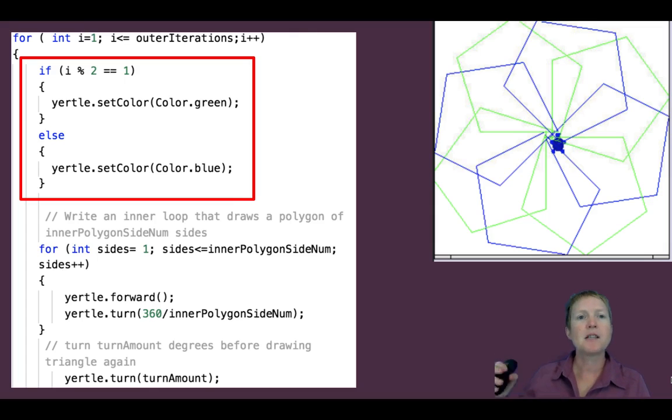So and that makes sense, because we're basically saying every iteration of the outer loop, I want to change the turtle's color. So I get this nice blue, then green, then blue, then green, blue, then green. And they particularly told us they said if it's the outer loop iterator is odd, it should be set to one thing and then even set to the other. So there's your i modulo two equal equal one. And that was all done before the inner loop.